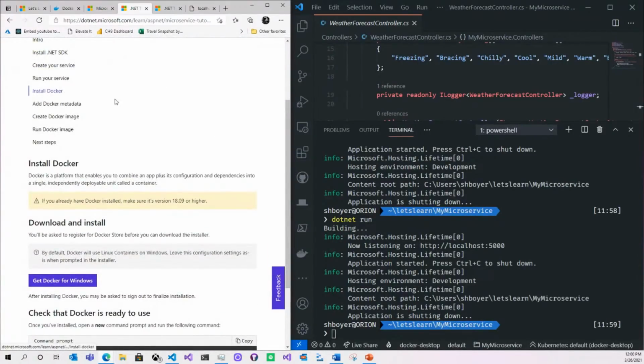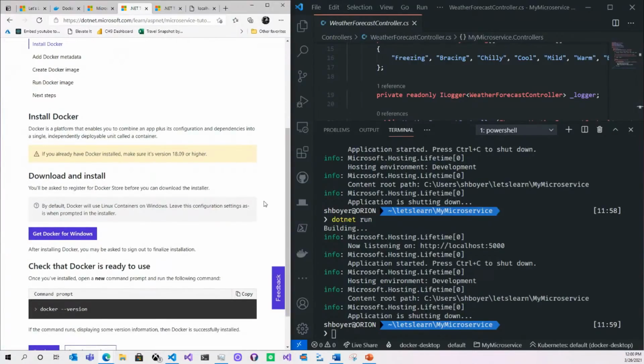And now we have to install Docker. So if I go and look at what we need Docker Desktop for, it's to create our actual containers and have the tooling that we need locally in order to turn this into what is known as the microservice container for deployment. I have already gone to Docker for Windows. It might say Docker for Mac or Linux, depending on what you're working on.